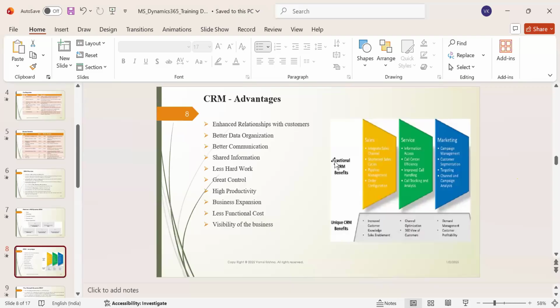But in the case of CRM, you don't need to do anything. Everything will be maintained by Microsoft. You just need to pay the amount, do whatever customizations you require, and then use the application. So there will be less cost, and then you have different tools also, like suppose you're storing the entire information of the customers in your CRM application.